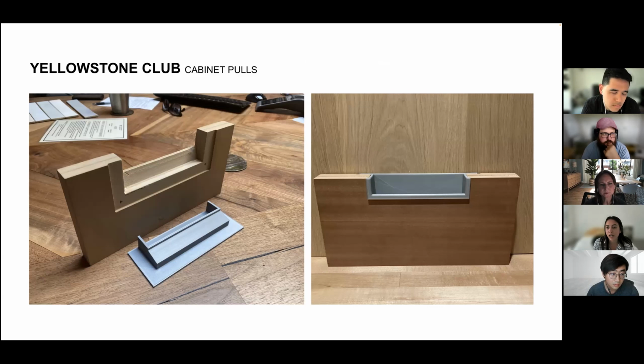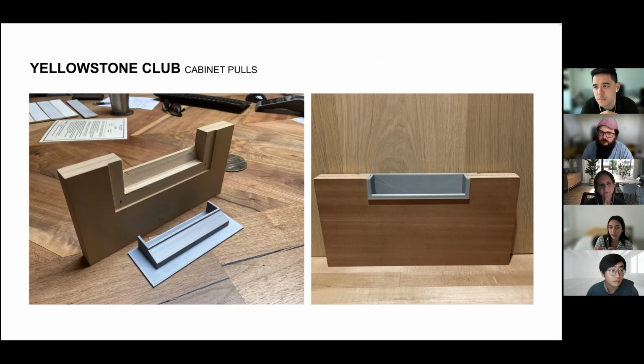And we actually shared these 3D prints with the general contractor, Yellowstone Traditions, and they're going to be making the casework in the end, but they're the cabinet shop, but they were able to CNC out basically the negative space of the cabinet, and we were able to work with them to figure out how these pulls are going to get installed and any issues along the way.